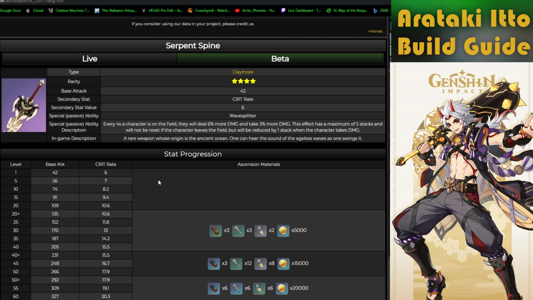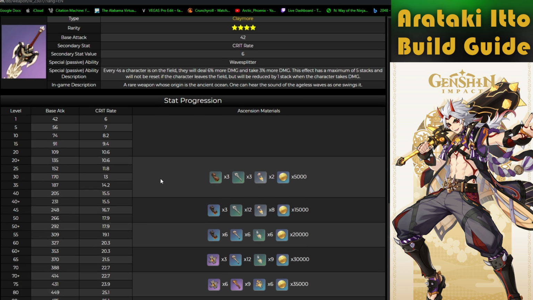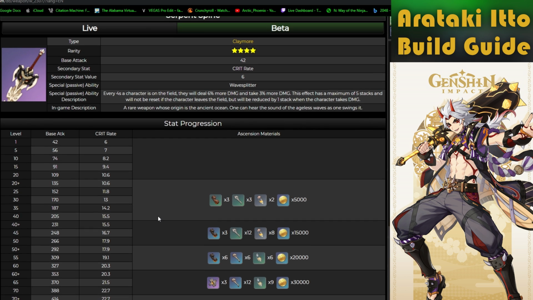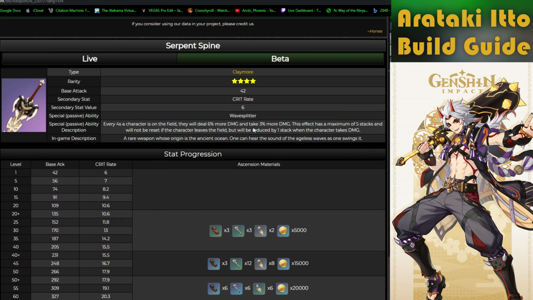Serpent Spine is an excellent option for Arataki Itto, and it does have the crit rate ascension, but you're still going to want to run a crit damage hat or something like that, and this is going to make it to where your crit rate is pretty much set. What makes this weapon really good is that its passive gives you a damage bonus, and if you have this weapon at R5, I think it's very close to out-damaging his specific best in slot weapon at R1, I'm pretty sure. But this one's the best out of the 4 stars if you are going for just damage potential.